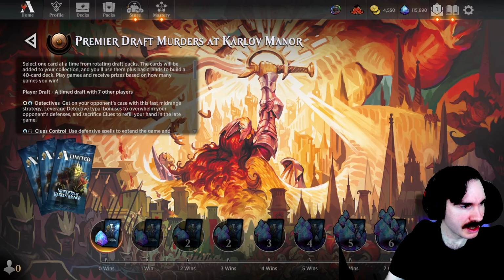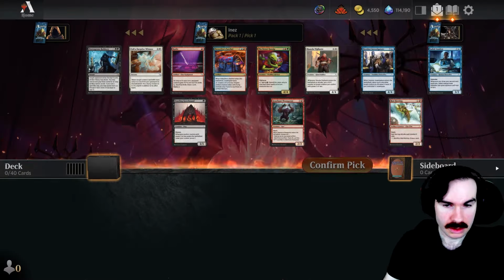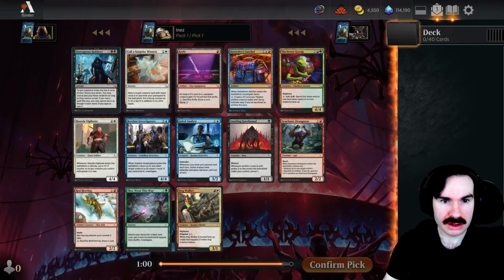where you don't know the formats too well tend to stick to the rares and uncommons. That's a general rule of thumb. But let's see if I can figure some things out. We'll jump right into it. We'll see in a moment. All right, draft is fired. Let's check out our rare here.